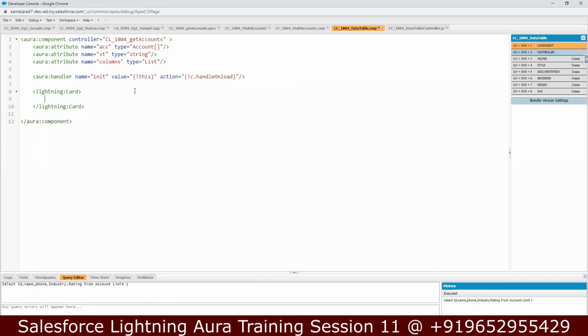Inside this lightning card, let's use the aura set, and the attribute equal to title. Okay, now let's go ahead and declare the lightning layout.